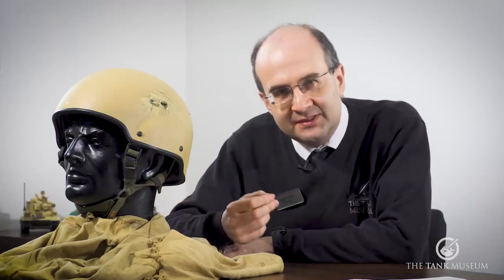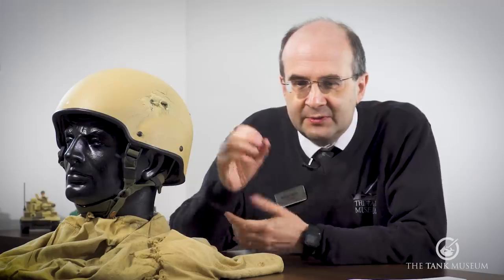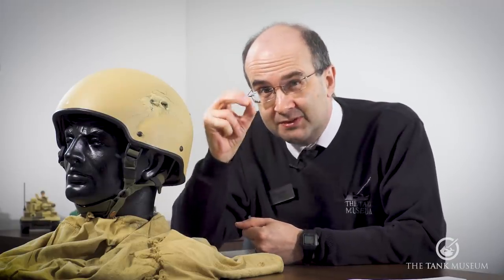The second layer of meaning, for me, is about the opponent that Craig was facing that day. It's very easy to write off the Afghans — the Taliban against whom he was fighting — as a bunch of barbaric tribesmen. But that would be completely wrong, and this helmet says these guys were good. Because if you think about it, the guy shooting at Craig — he's standing up, he's under pressure, limited time — he's taking a snap shot from immediately moving his rifle into a firing position. And he gets a first-time headshot from 200 metres. This guy was good, and so were his comrades.